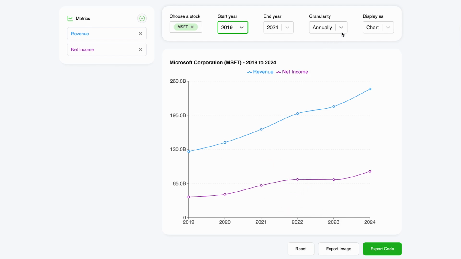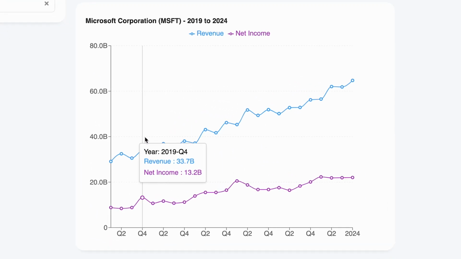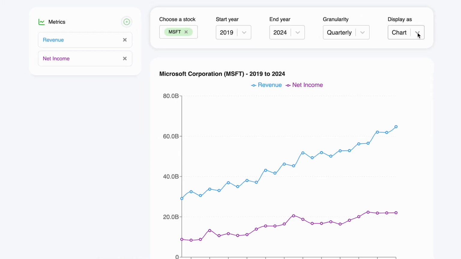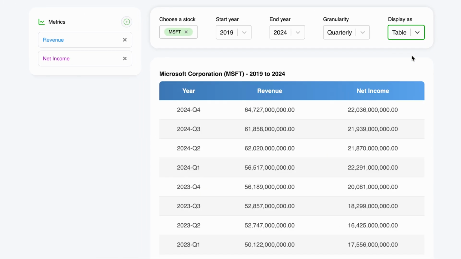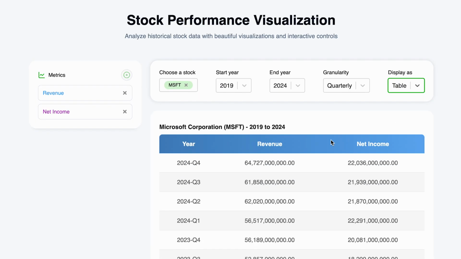And then you can even select whether you want annual data, which is the default, but if you want, you can just switch it to quarterly data. And as you can see, this is a very cool animation that then shows you exactly the data that you're looking for. And by the way, this video is about stock charts, but this also applies to tables. So I'm just going to show you this real quick. You just change from chart to table, and as you can see, you're going to get the table automatically generated as well, and it looks pretty nice.